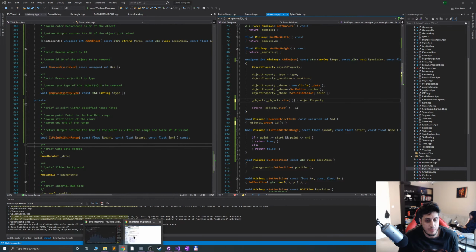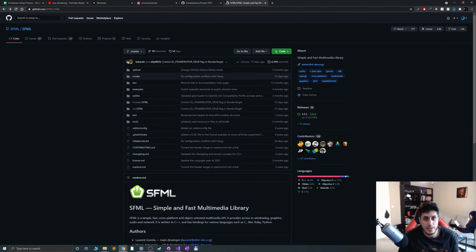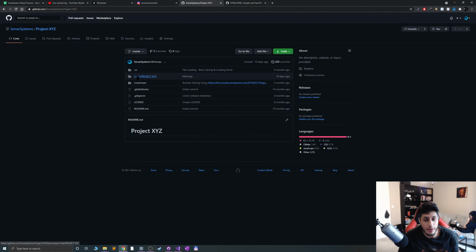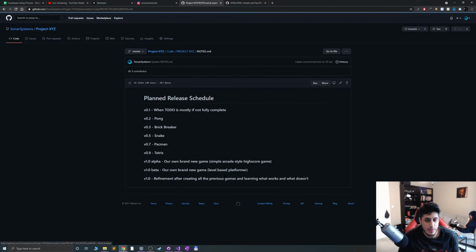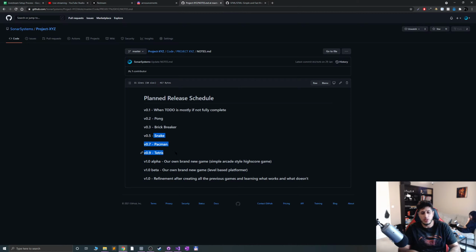You know what? I was just thinking earlier on, project's going well, and I'm really enjoying it. Still want to do that, still want to do that, still want to do that. So I'm thinking about skipping these three, version 0.5, 0.7, 0.9, and going straight to 0.10 alpha after we're done with Pong and Brickbaker, and then just create my own game. I'm thinking about, yeah, I'm gonna do that.